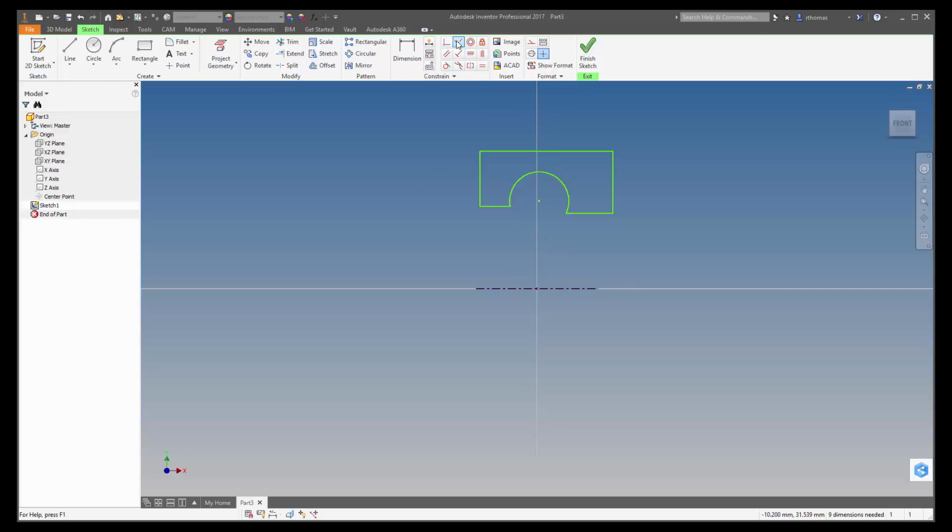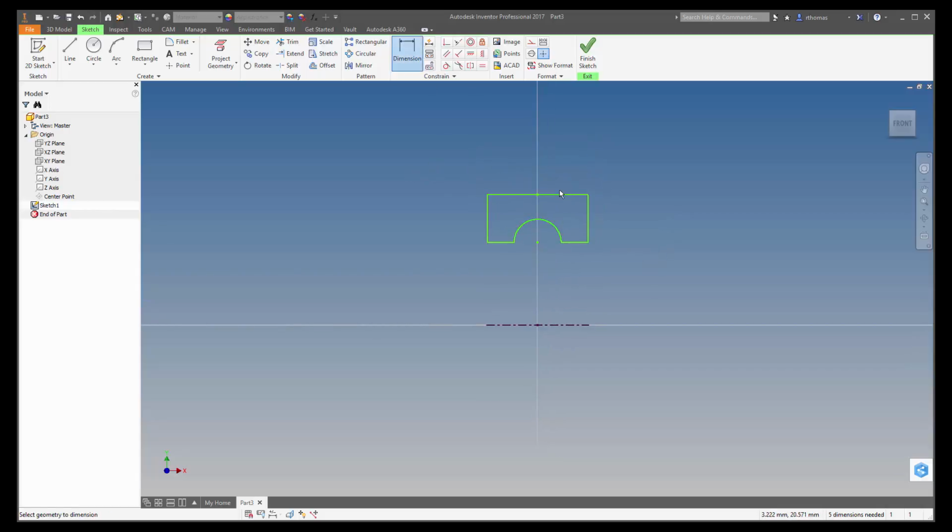So the first one I can use is collinear for these two lines. Now I can't use collinear on a center point, so I've got to swap to horizontal and pick the end point of that and the center point. I'm going to vertical the center point and the midpoint of the circle, and also the center point of the line at the top. Now in theory I should move these bits and everything should move in line. Okay, so I'm happy with the constraints, so now I can go ahead and dimension.